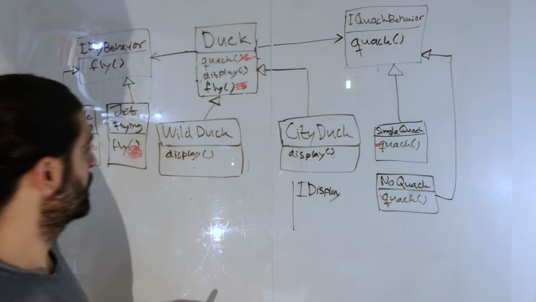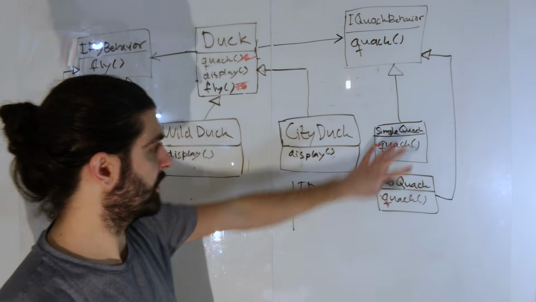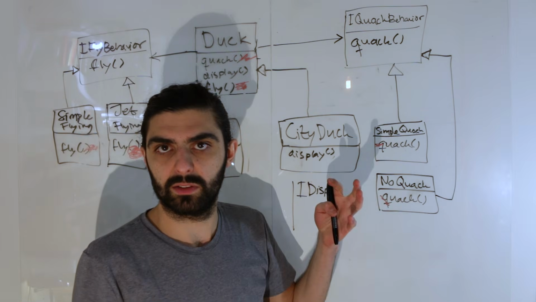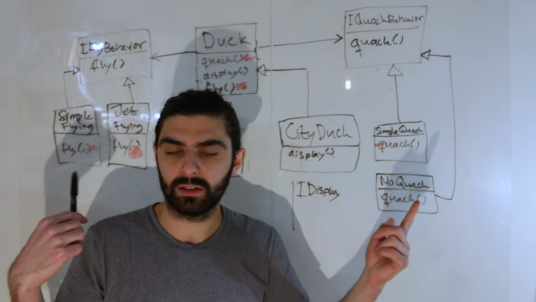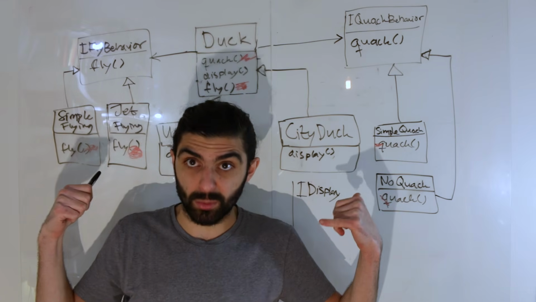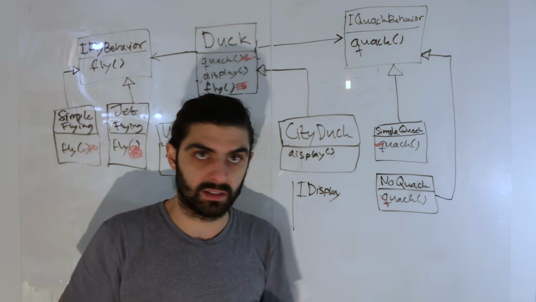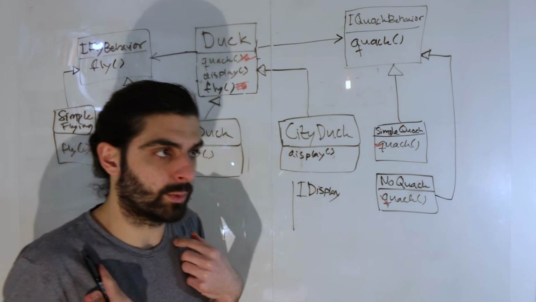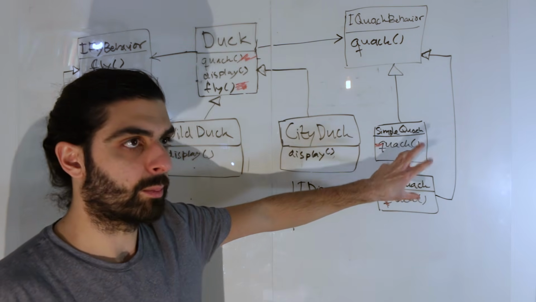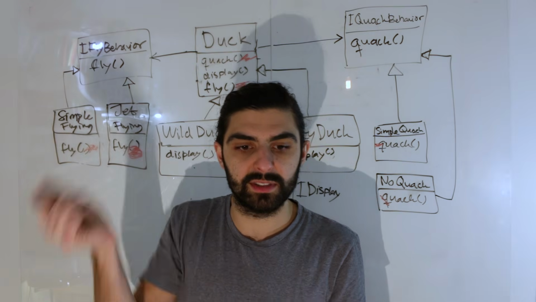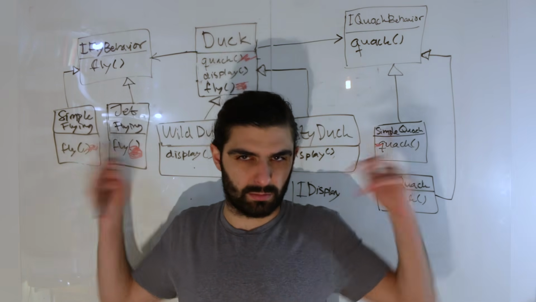Actually, I just realized that I was super inconsistent with the naming. The interfaces are named behavior, but on this side we've got simple quack and not simple quacking, and here we've got simple flying and not simple fly. So that was totally inconsistent. Apologies. In order to save your time, I won't change that, but I would never commit source code like this. I would absolutely change it so that the naming is consistent. To another developer, this is super confusing, right? If I read code that was written like this, it would indicate to me that this is a completely different concept than this concept, because the grammar is different. The words are suffixed differently. So I would think that they are different concepts. But in order to save our time, let's move on.